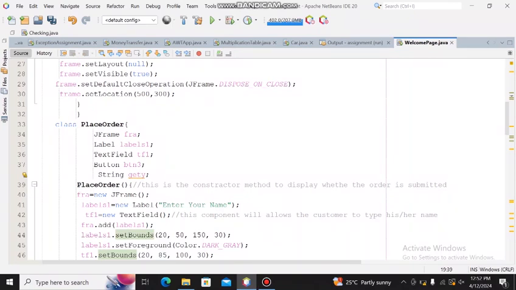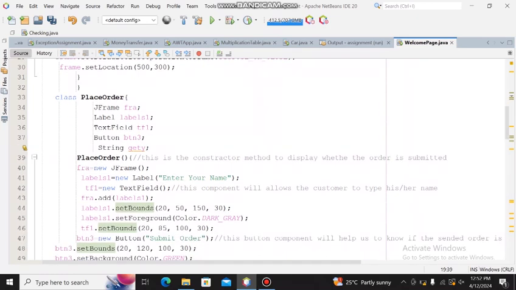Here we have the class called FirstOrder. In the class order, we are creating the frame from the JFrame class from swing as you have seen before.